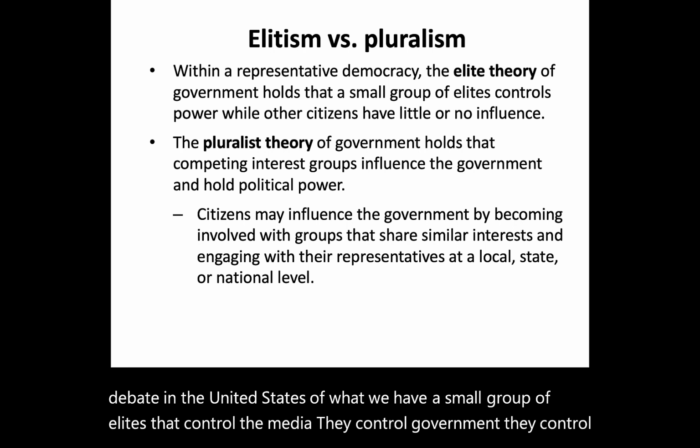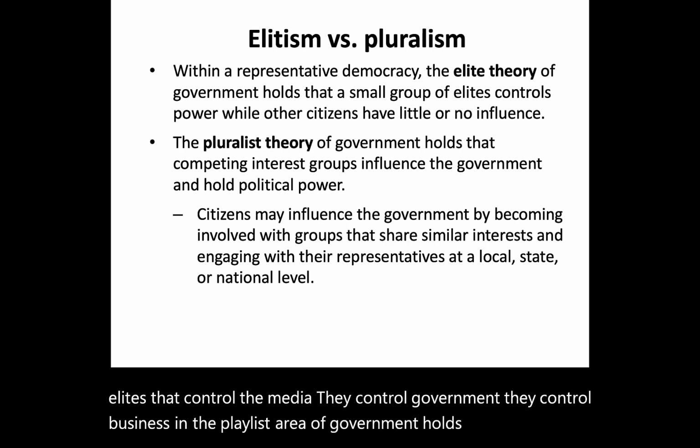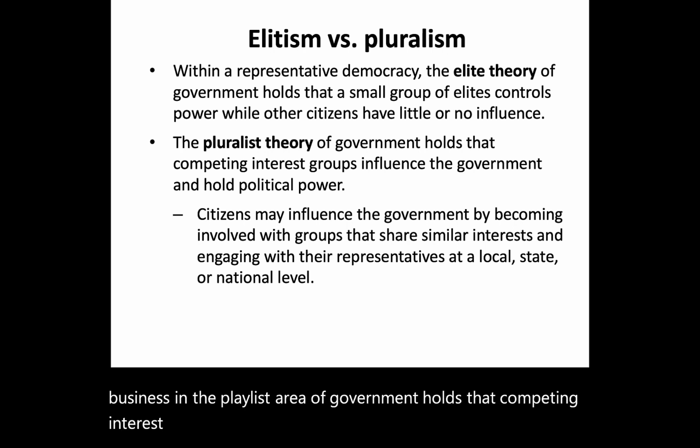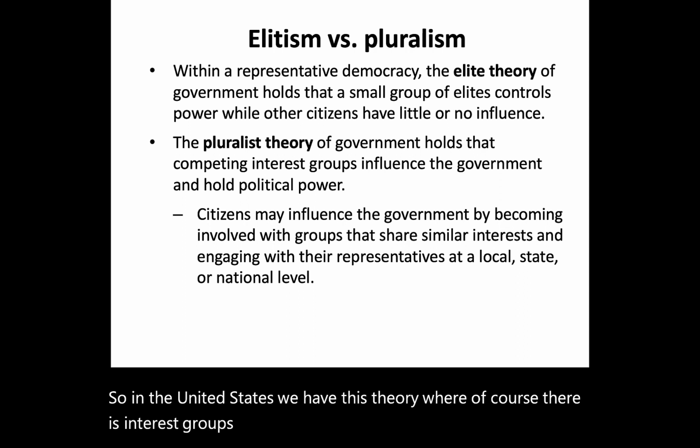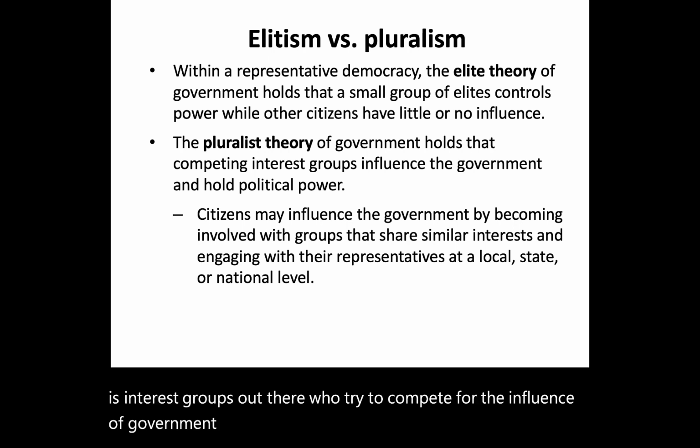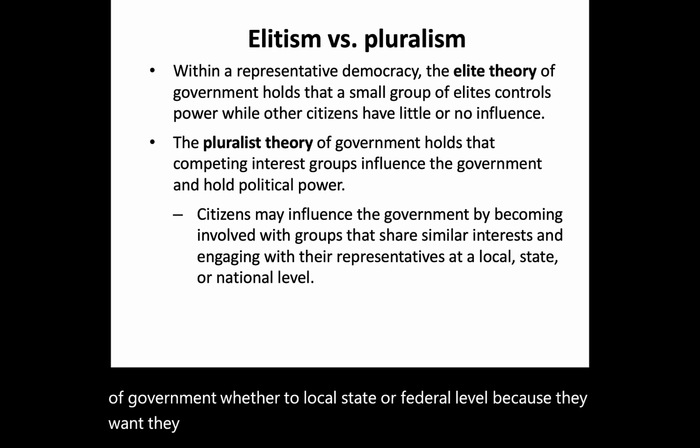In the pluralist theory, the government holds that competing interest groups influence the government and hold political power. So in the United States, we have this theory where, of course, there are interest groups out there who try to compete for the influence of government, whether it's at the local, state, or federal level, because they want to see fit the government that they see.